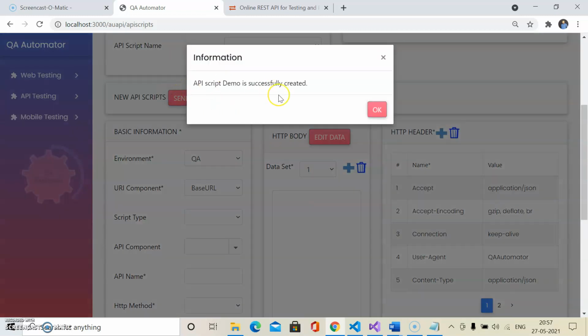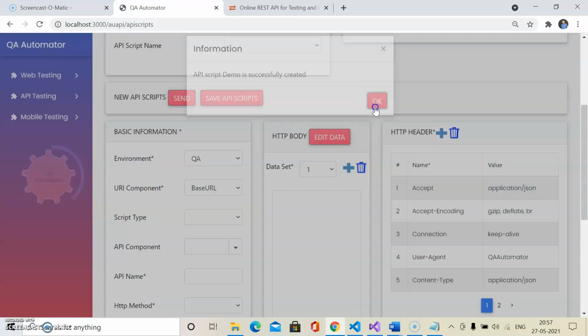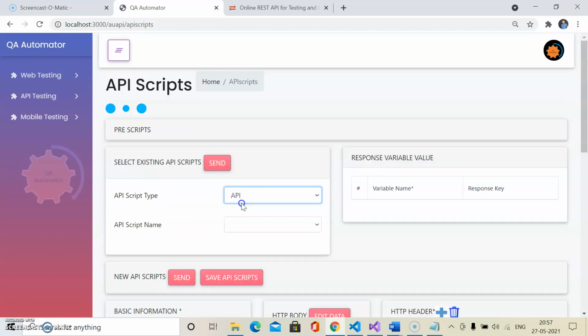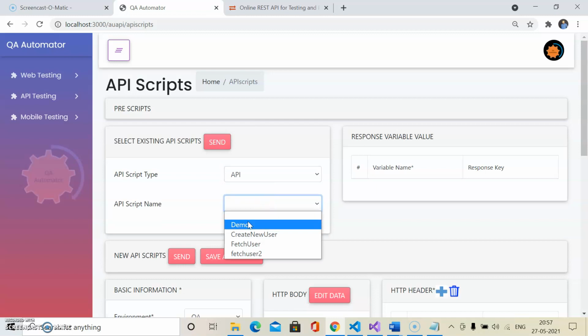Okay, so now our script is successfully created. If you go to the pre-script, the newly created script will be visible. I have created it under API, and the API script name is demo. Right now you can see that the variable column section is blank.